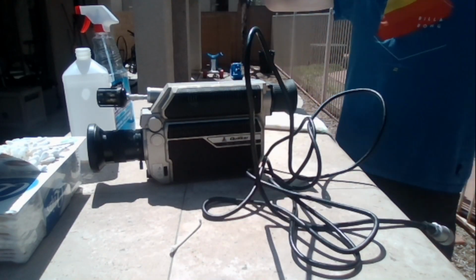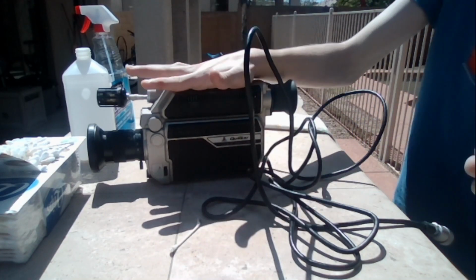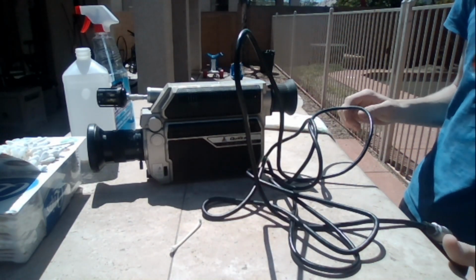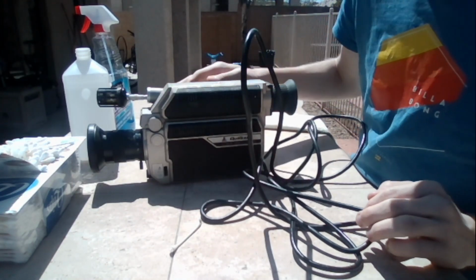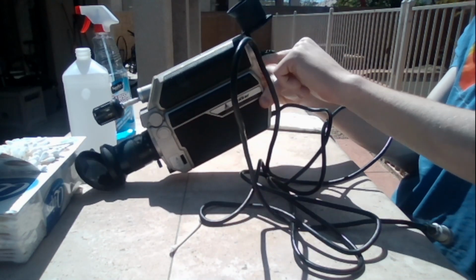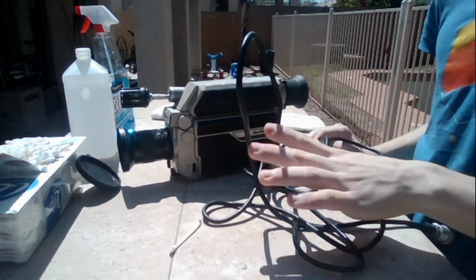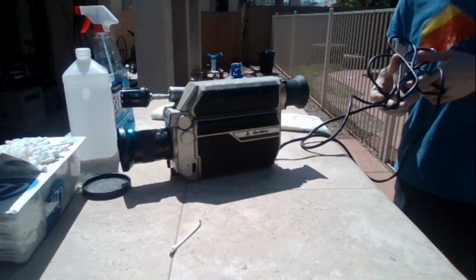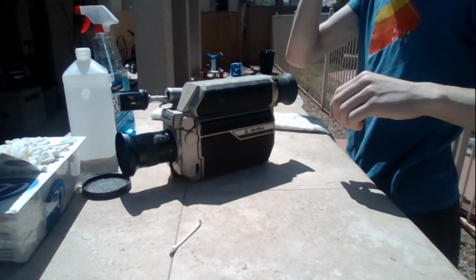This thing needs a really good clean. It is disgusting. This whole thing feels quite sticky to the touch. And there's more of that tape residue on it. Yeah, the viewfinder needs a clean, the actual screen itself and the magnifier. Cable definitely needs a very good clean. Absolutely disgusting.